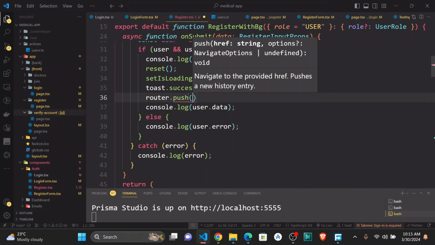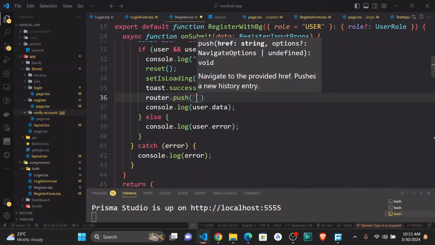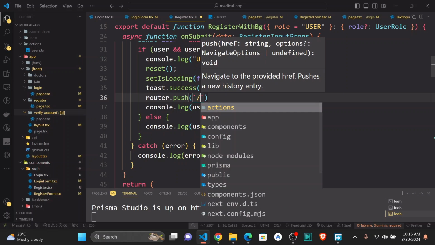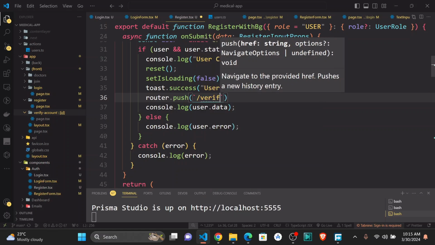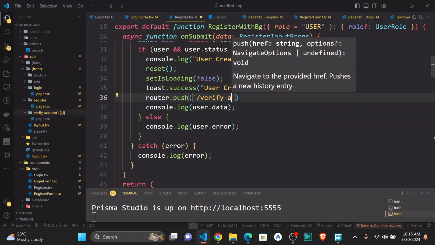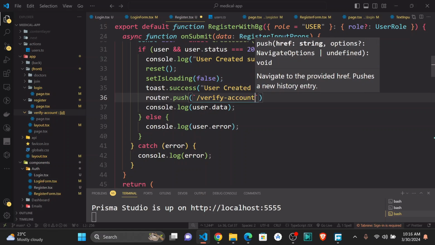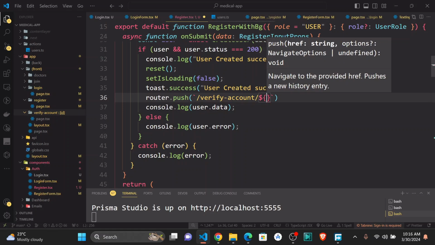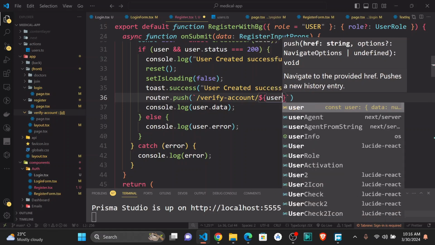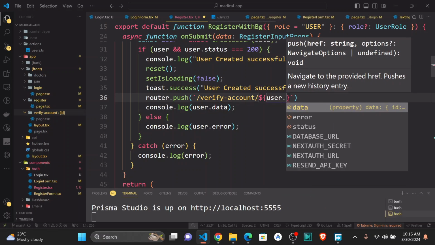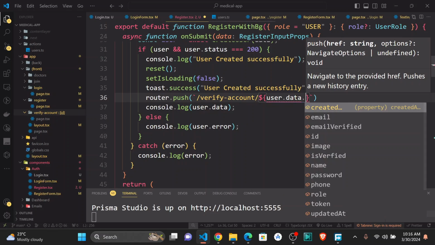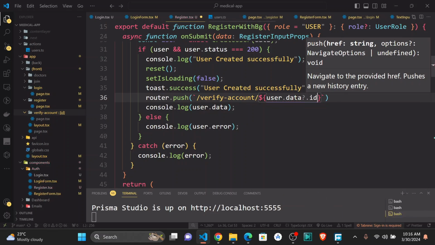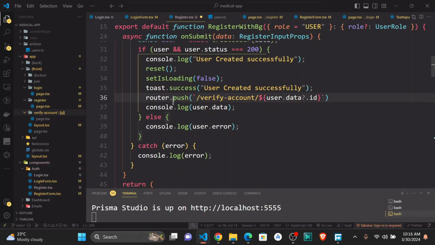Okay, so we have to push to /verify-account/${user.data.id}, just like this. It has to push us to that page.